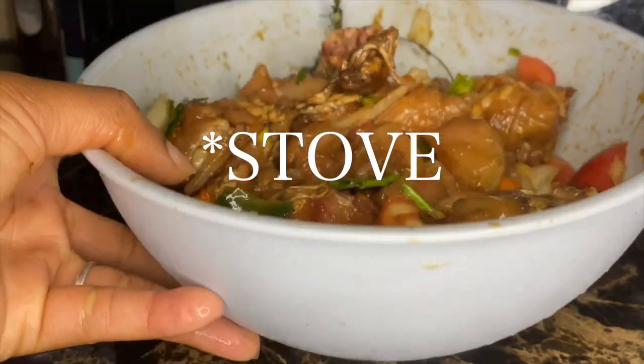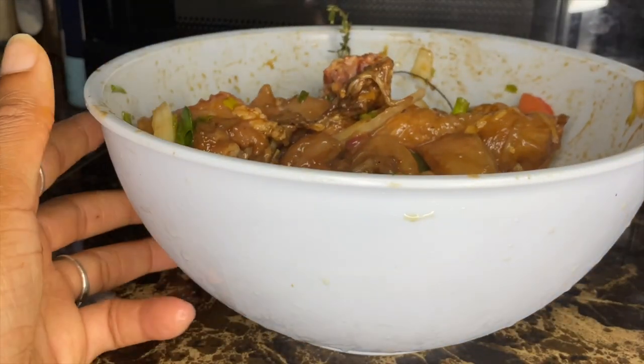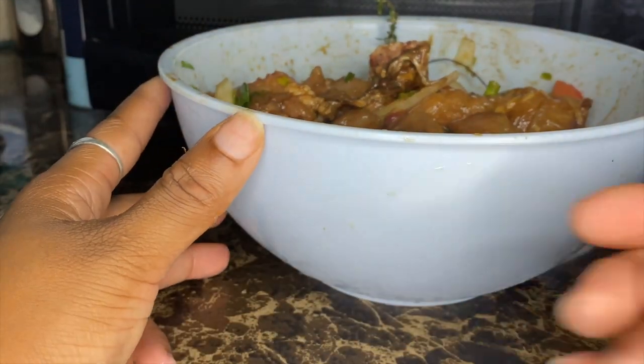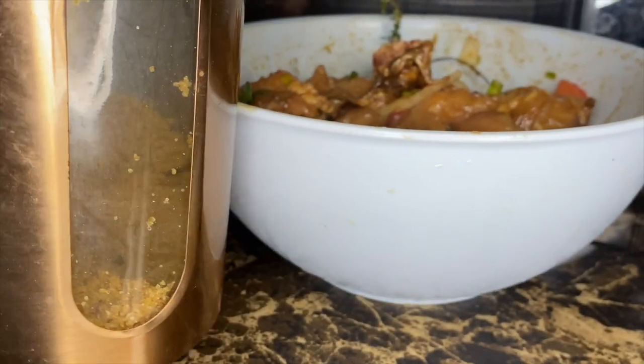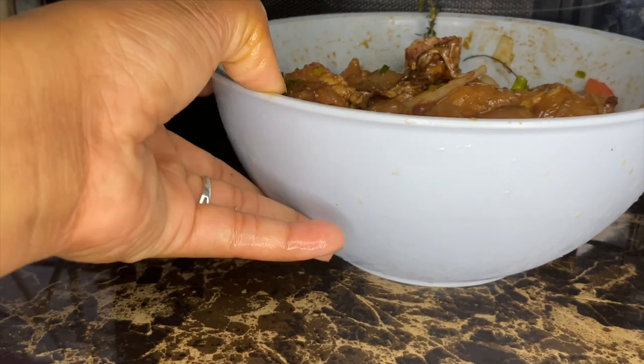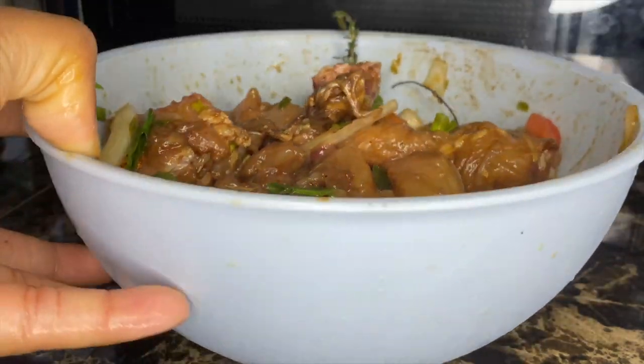The oven is ready. What I'm going to do is burn some brown sugar, which I have in this container, and get the pot ready, and then I'll be right back.